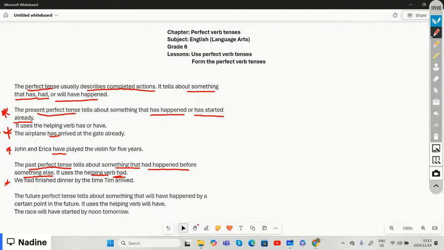Had, because now it means that it is in the past. We finished already. We had finished dinner.